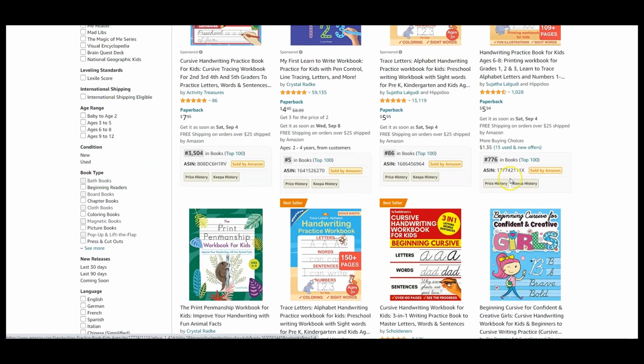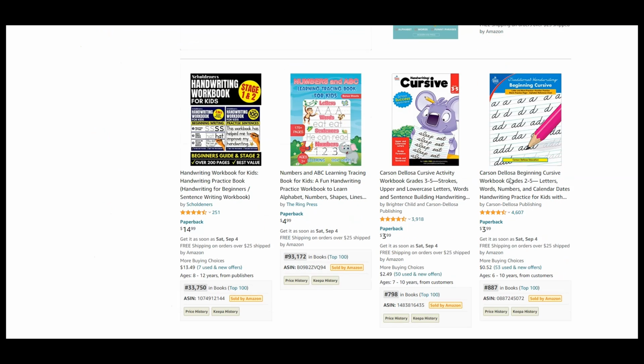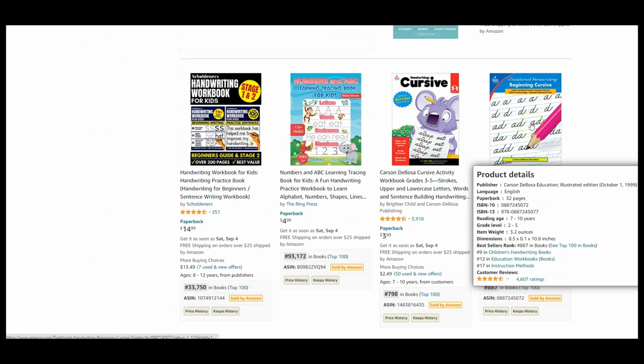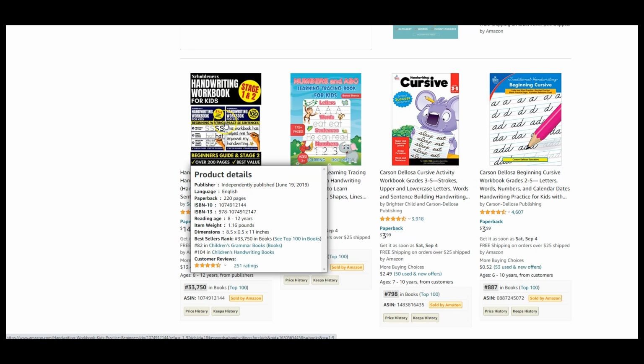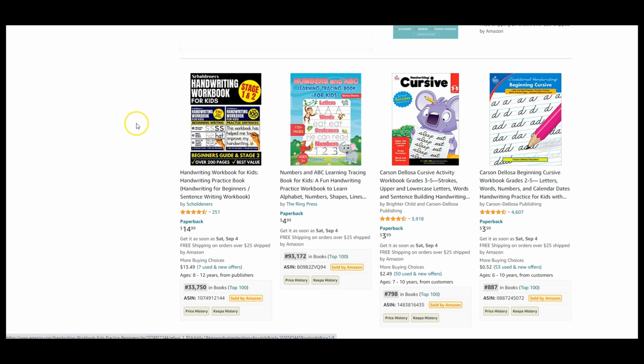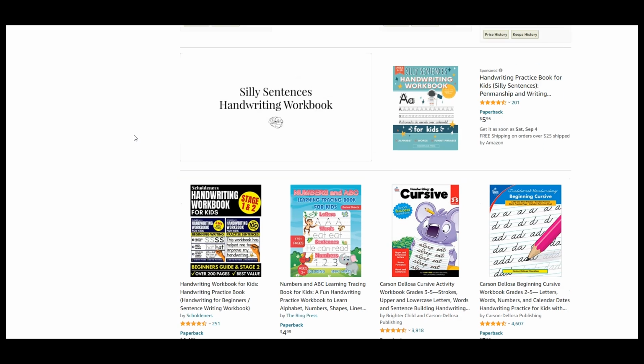So you can actually go through different books and find out what they're actually ranking under. So this one would be educational workbooks again, children's handwriting books. So you can actually check out, that's another one, children's grammar books. So these are different categories you can actually add. After your book's loaded, you can request those additional 6 categories for your book. So that's another really good way of doing it.